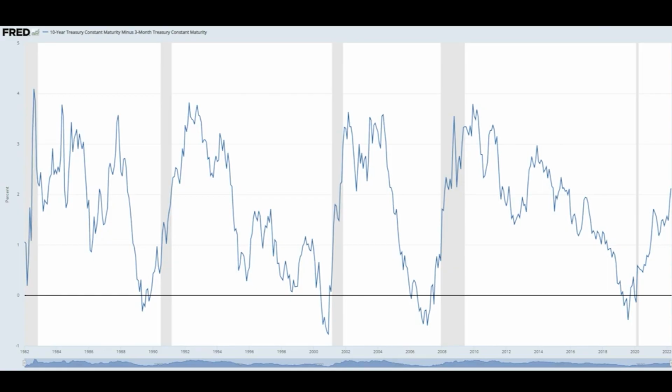And so what you will see after the yield curve goes into negative territory is a shaded area showing that a recession actually occurred. It's interesting that the shaded area on the chart which tells us when the pandemic occurred comes after a period of an inverted yield curve. So that tells us that we were going to have a recession in the US economy anyway, except it would have been much more shallow and longer lasting than the actual event which fell upon the US economy because of the shutdown because of the pandemic.